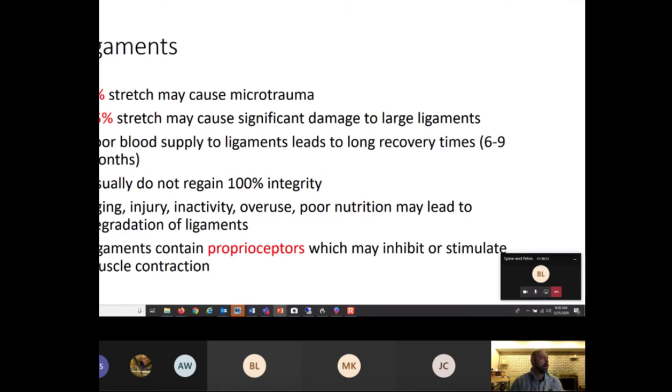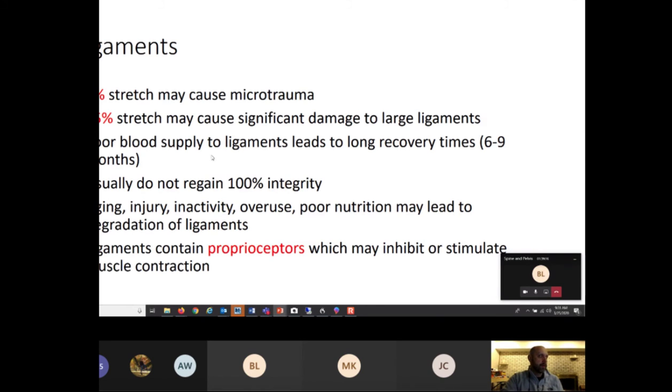Okay, all right. So just a recap here. These are more like FYI. Just understand that as your ligaments get pulled, a little bit of stretch will cause some injury. If you tweak your ankle, it can hurt for a little bit of time because you've had a micro trauma to it. A 25% stretch, of course, is potentially going to rupture it.